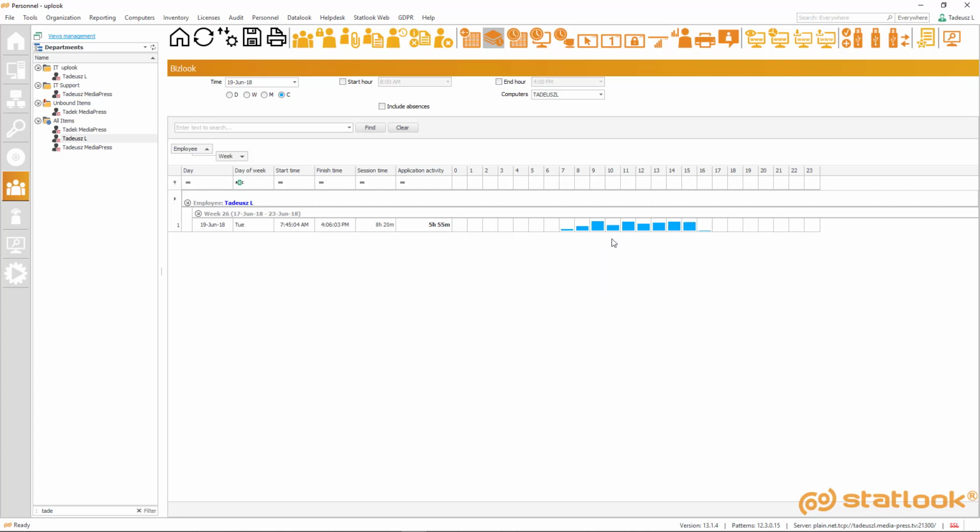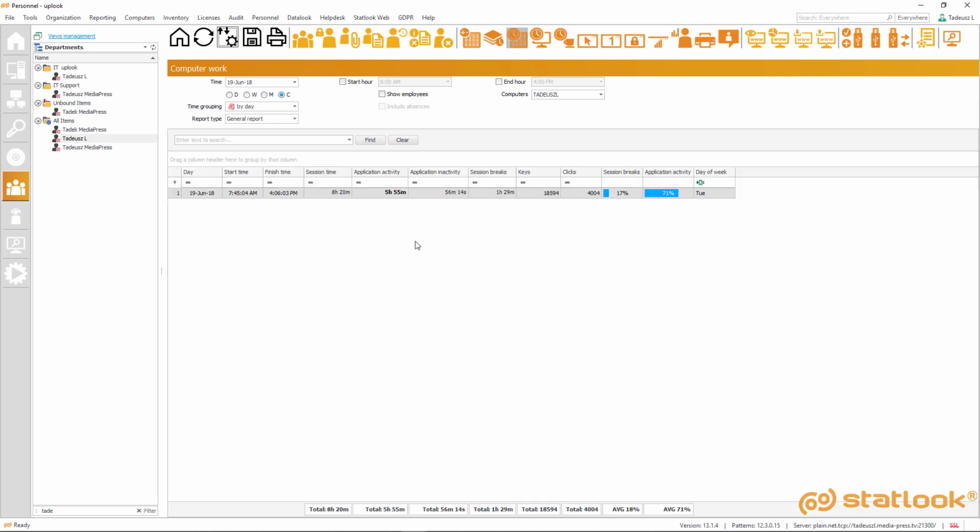BizLook is another feature for those who want to check how a selected user worked throughout the day. The special layout of columns and bar graphs enable a general evaluation of the user's activity, split into individual hours. The computer work report then provides a lot of statistical information. It gives basic information about the start and end of the working day, as well as the usage of applications and any work breaks taken.